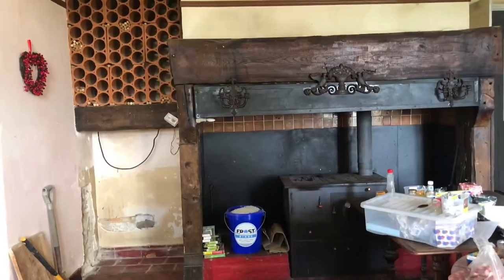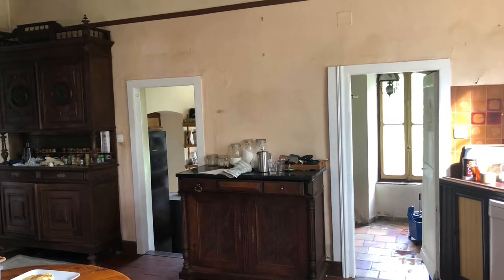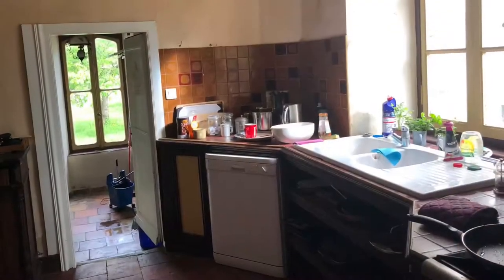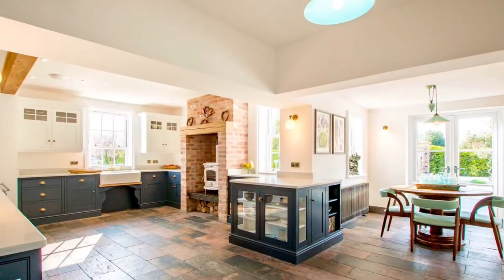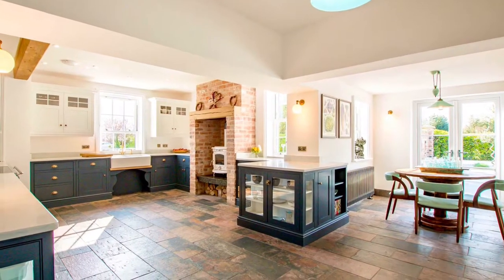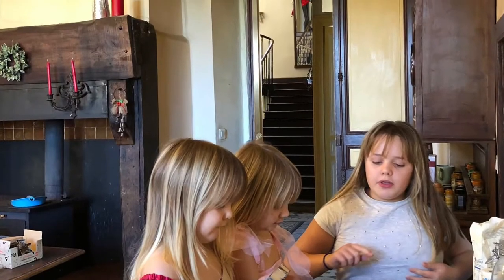It was dark, depressing and it had no workspaces, broken tiles on a sunken floor and all the tiles and windows were brown. We had just moved from a brand new kitchen we'd installed back in the UK and that was only three months old when we sold the house, so going back to square one was taking a lot of getting used to.